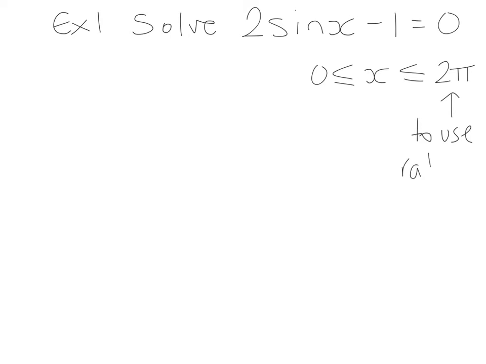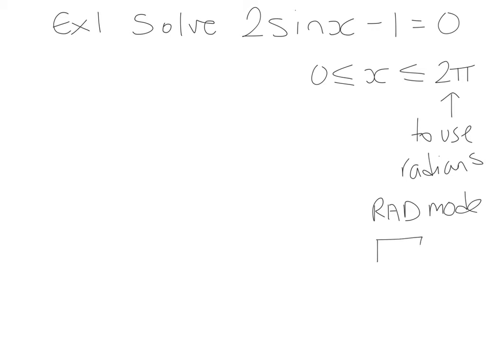Because if you're given examples where you've got degrees and you've got radians, how are you meant to know which type you have to use? Well, if the domain involves a pi, you know you're working with radians. Now, the only difference to the method is that we're going to have to use a different mode on our calculator, and it's called rad mode, as in radian mode.